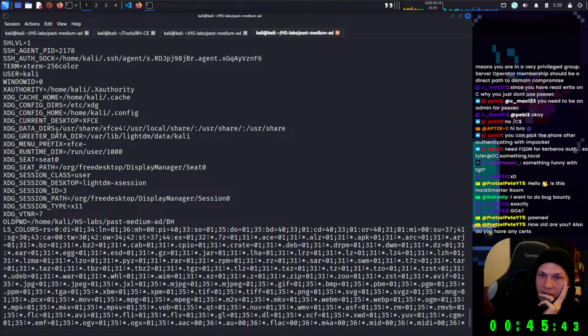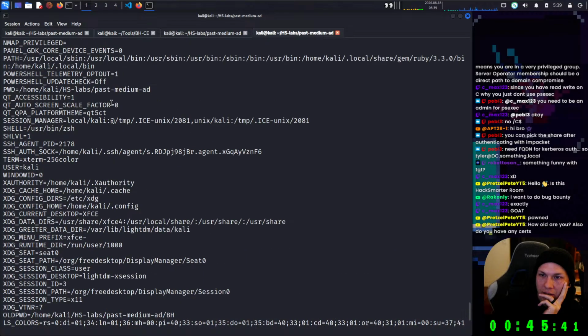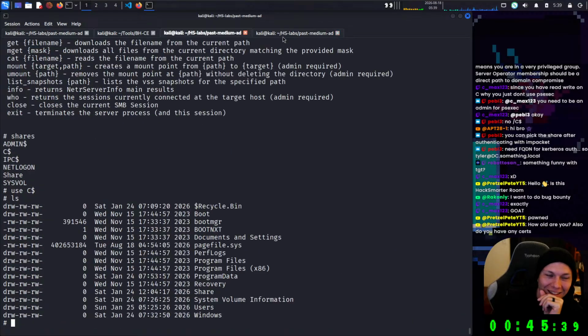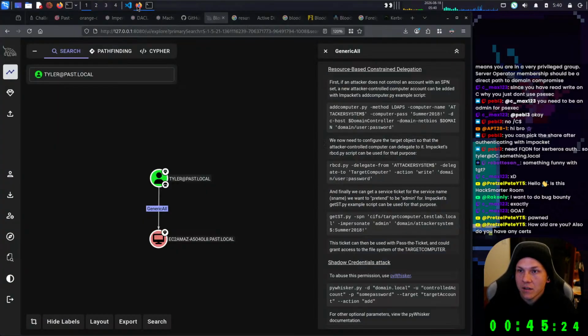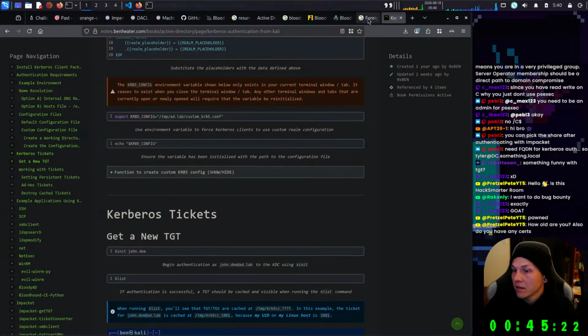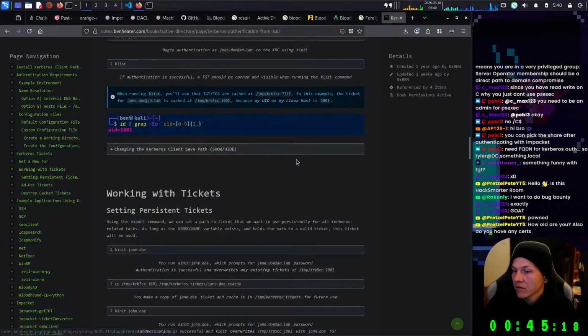Did it get rid of it? Oh, I'm in a different environment. Of course. KRB5CCNAME cache. Is that right? That's config.